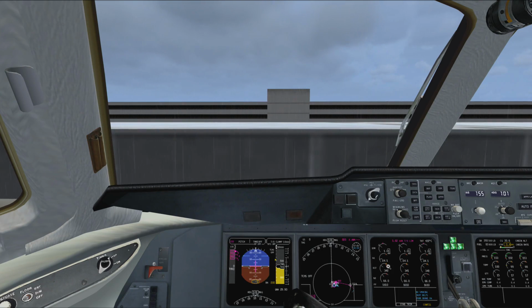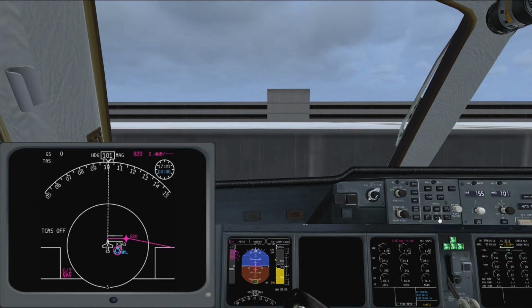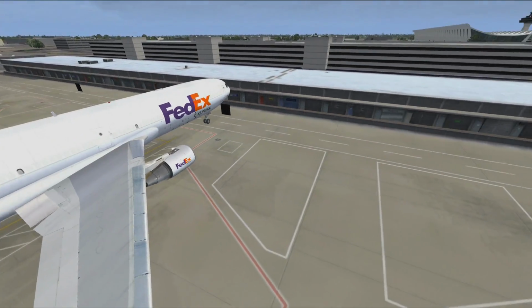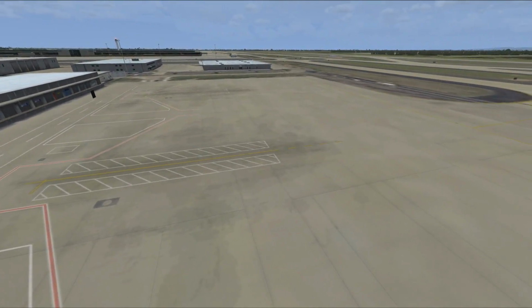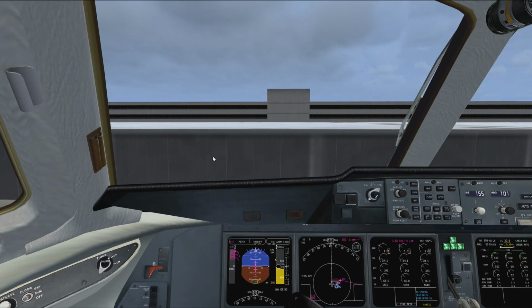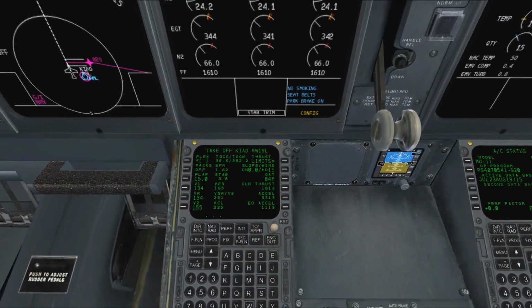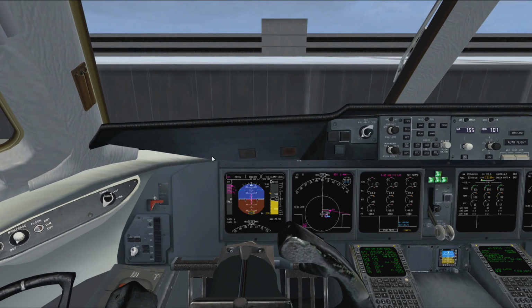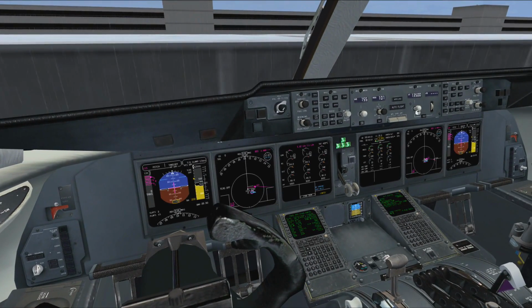Alright, so runway 19, let's check this out. Let's decrease this. So it looks like our runway is actually right in front of us, which is good. So we'll taxi out this way. Alright. Set the flaps to 15 real quick. Actually, we can do that while we're being pushed back. Parking brake is off. We'll start our pushback. We're going to go up to 36,000 feet. Heading, let's go 190.